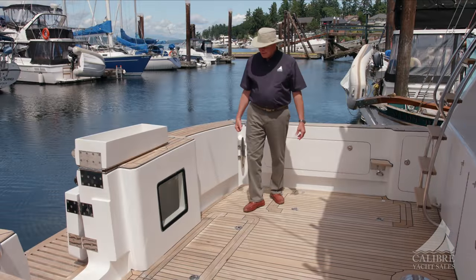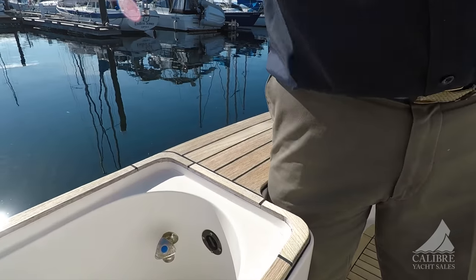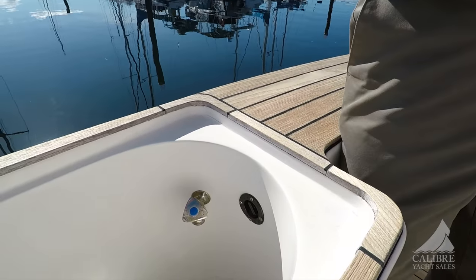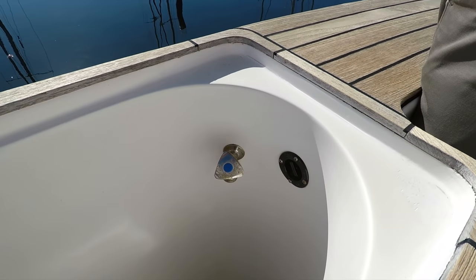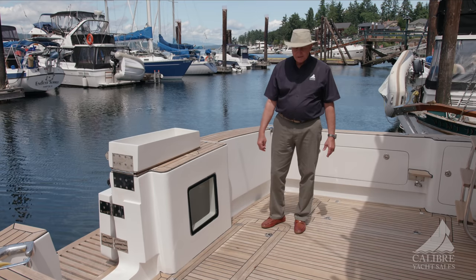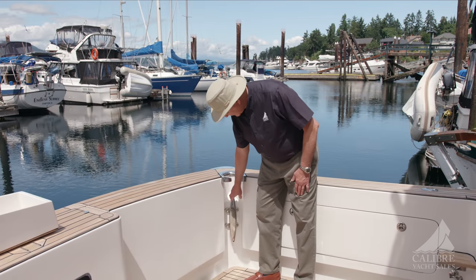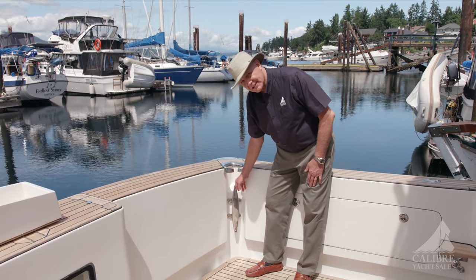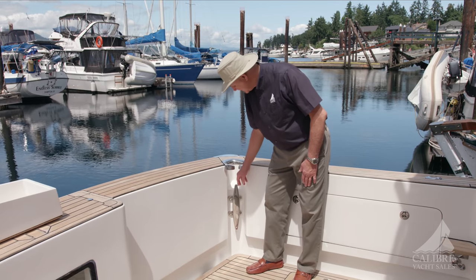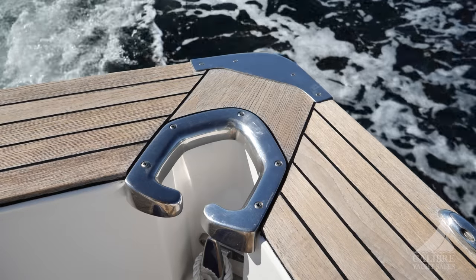Some of the things I want to point out: I mentioned earlier that the boat is primarily designed as a fisher. So of course we've got a live bait tank — 38-gallon, complete with aerator and a viewing window to make sure your live bait is in good form. Down below we've got loads of storage. And I wanted to point out the hardware — look at the size of that cleat, very substantial — and the guide for your dock lines out through here.